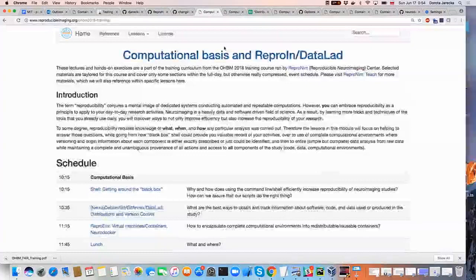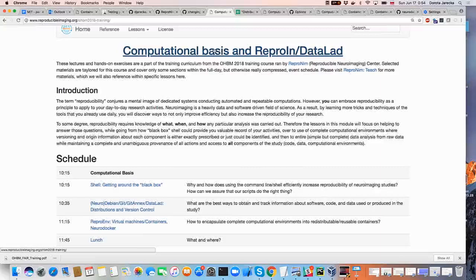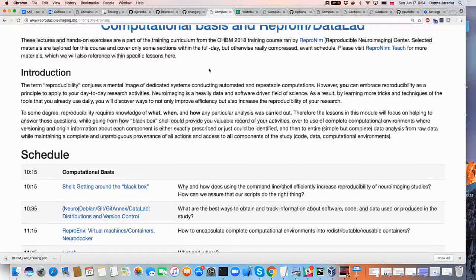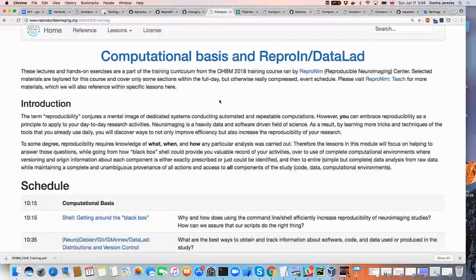Okay, I'm not sure we can wait much more for the couple of people that are a bit late. Hopefully we'll get them to catch up. So Dorota, I think we should start. We will start from the same page as Jarek was pointing you to. So does anyone know how to get here? Who doesn't have this page?